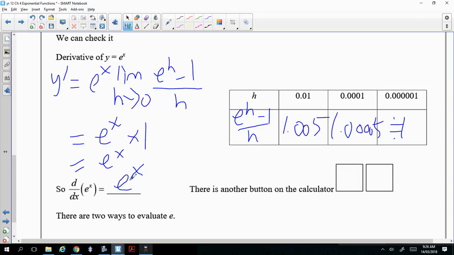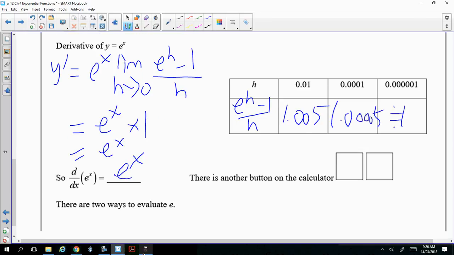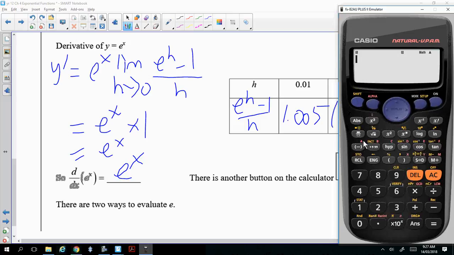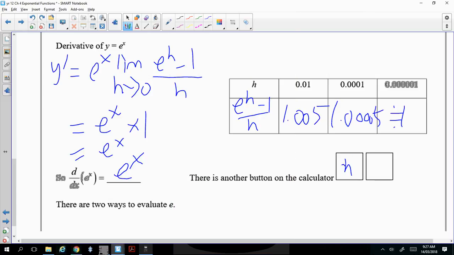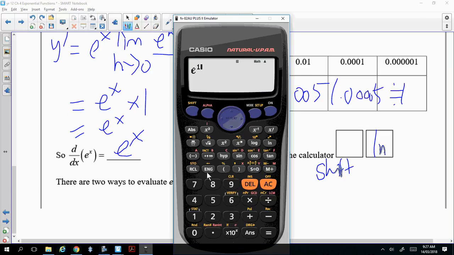And there's another way you can get e on the calculator: press shift, then ln. Make sure you put a 1 there. If you don't put a 1, it doesn't give you a number. If you just press shift there and then press equal, you get an error because it expects you to put some number there. So e to the power 1, you get 2.718281828. All right, any questions? So now we have introduced the number e.